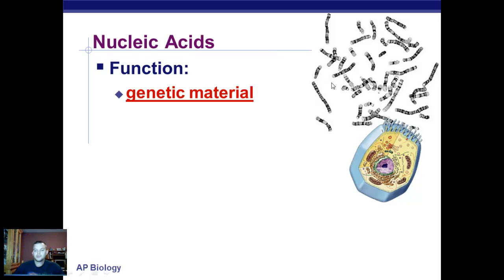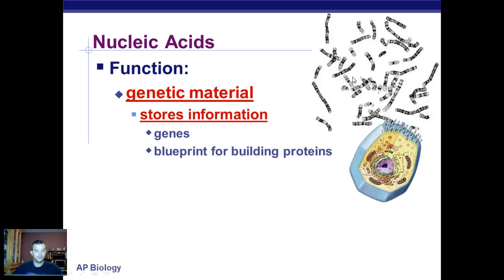Alright, these are the genetic material. So you can see the chromosomes here. Alright, and really all the chromosomes do is they store information. It's the big filing cabinet of your cells. The information is also filed into genes. Alright, and then these are going to be your blueprints or your instructions for how to actually make a protein. And remember, proteins do just about everything. If you haven't gotten that stuck in your head, you're going to want to get that stuck soon.